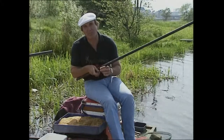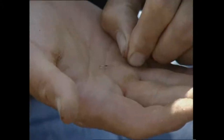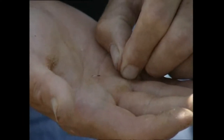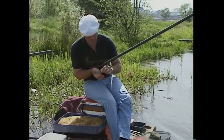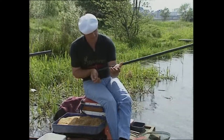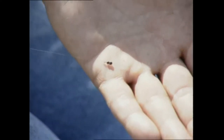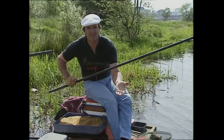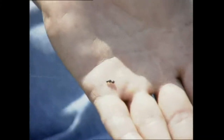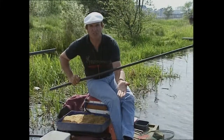So starting off with the bottom, I've only got an 18 hook, which is unusual, but I'm still quite confident in catching a 100 pound of fish with this hook. It's an 18 hook and I'm using two maggots on the hook. Moving up from there, about 10 inches up, I've got two small shots around about number 10s. And then another 12 inches above that, three more shot. Two number 10s and a tiny shot, which I just used to balance up the float to get the antenna shotted right down.